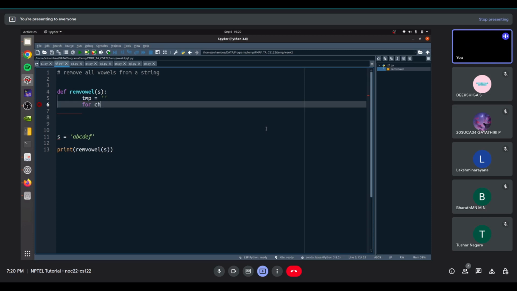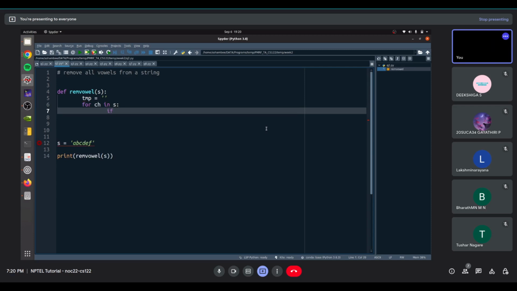So first obviously we have to go through all of the characters in S, and we have to check if ch is a vowel basically. So to check it, we do A E I O U. So I hope you know what in does.